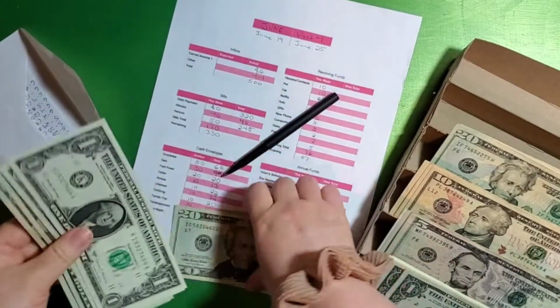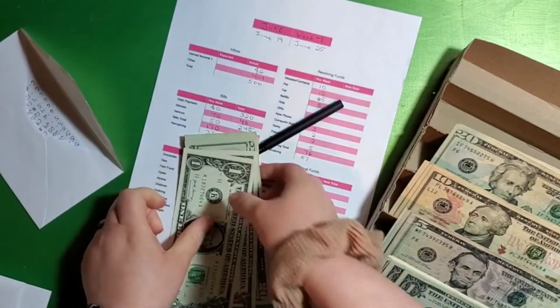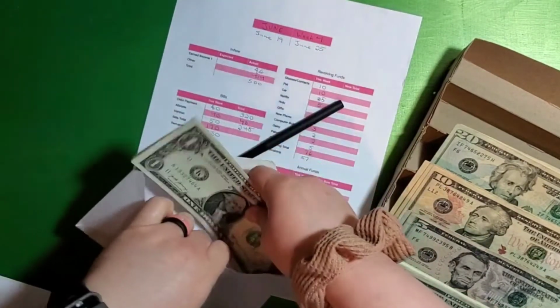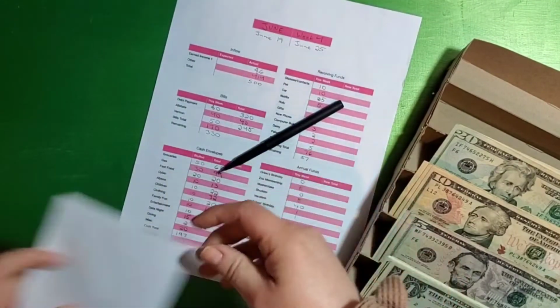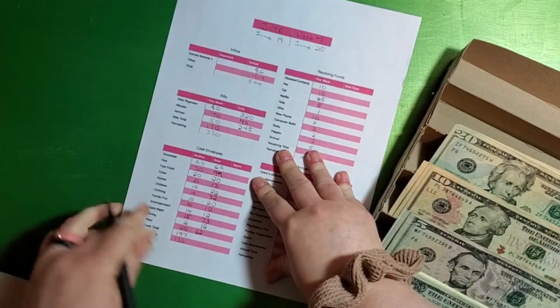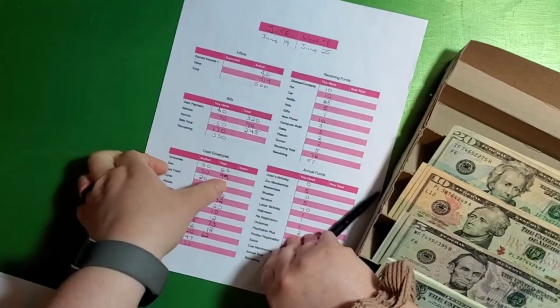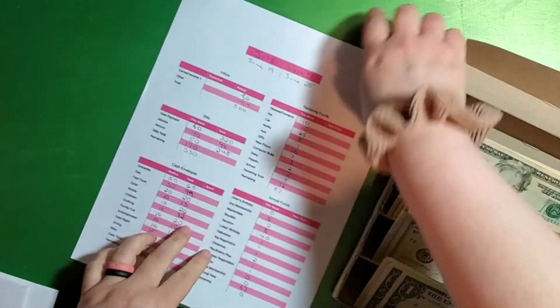This we actually did spend quite a bit out of, and we still have 20, 40, 60, 1, 2. So luckily we are doing pretty good with not spending a ton out of this. Last week was the first week that we spent a lot out of there. 62. Okay, cool.